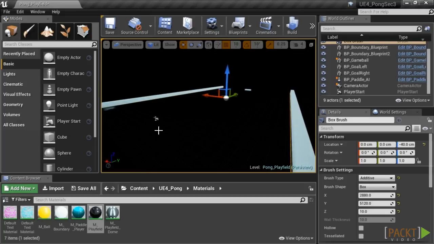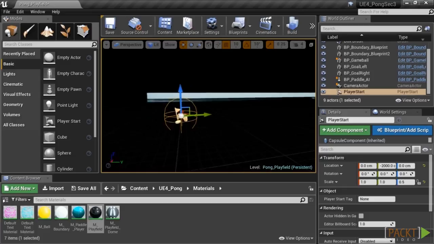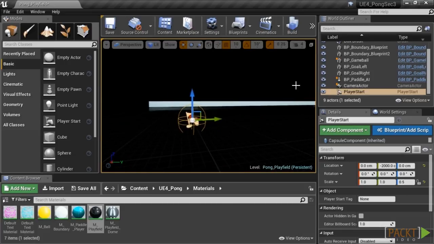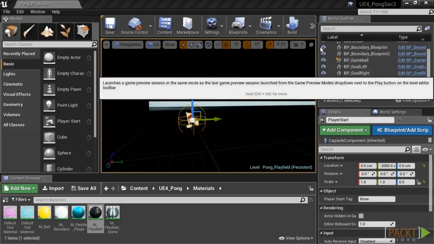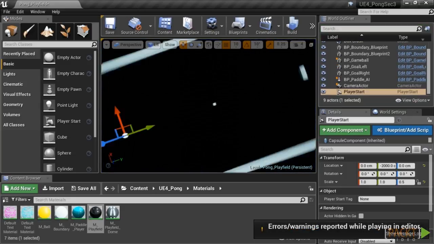Very cool. Okay, next let's take a look at the player start and see that I have modified it a little, and all I've done is just change the scale from a value of 1 on Z to a value of 0.5. This way it does not intersect our floor, and if we hit play and I press W and S, you can still see that we are moving and not stuck in the ground. So that takes care of that.